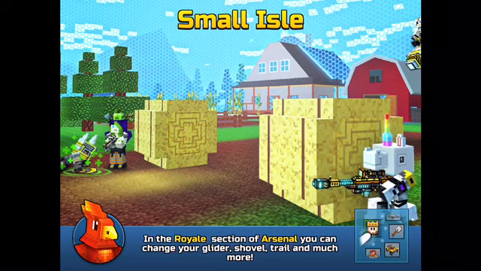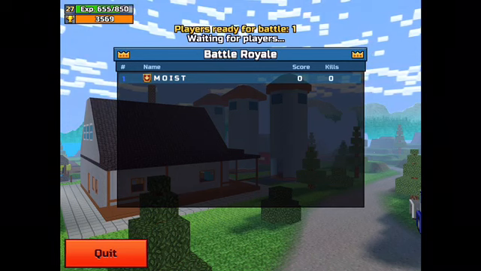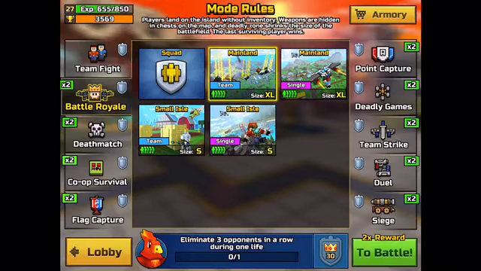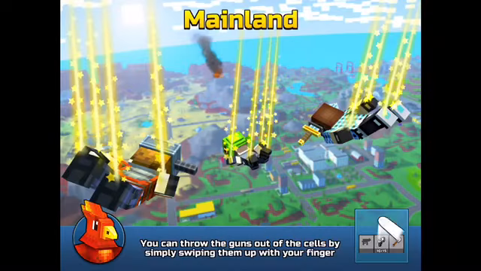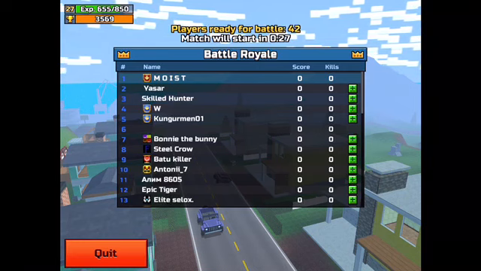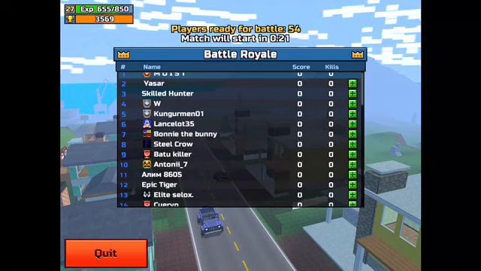So let's just go into the game. There's nobody else in the game. I'm gonna quit. Okay. So I'm just gonna go to the mainland in the team. Okay, to battle. Okay, and I just need to get into the game so I can actually win this time. Okay. And it also says players ready for battle too.